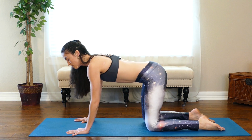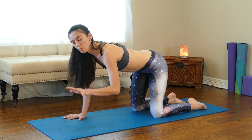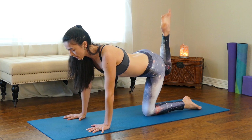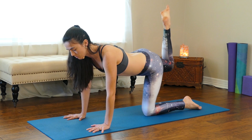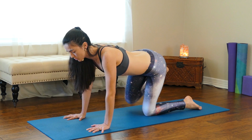This time you'll press down through the palms, but notice that all of the base knuckles of your hands are really pressing into the earth, like you're trying to palm a basketball. You're trying to grip the ground with your hands. Swing the right leg up and then take it out and do that motion a couple times just to see if there's anything sticky or tense. And if it's feeling all right, start to move it in circles.